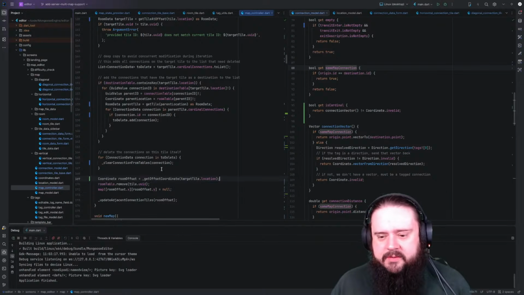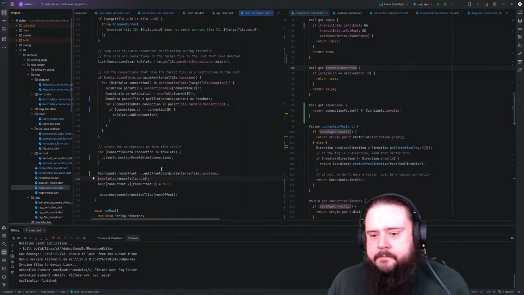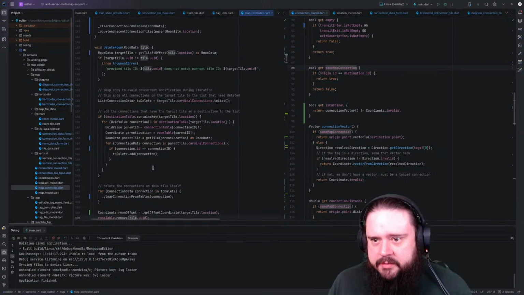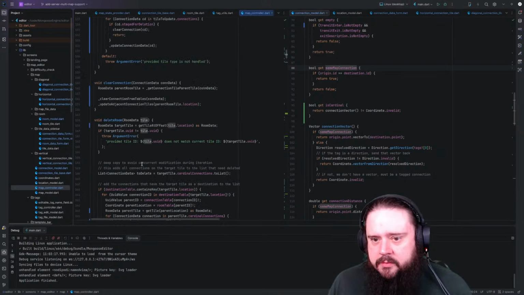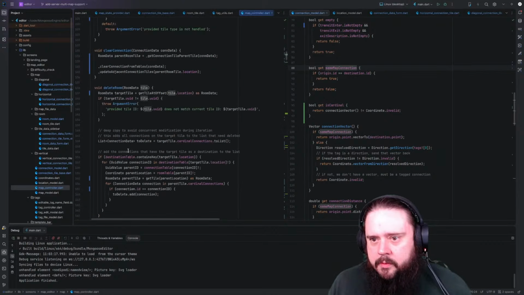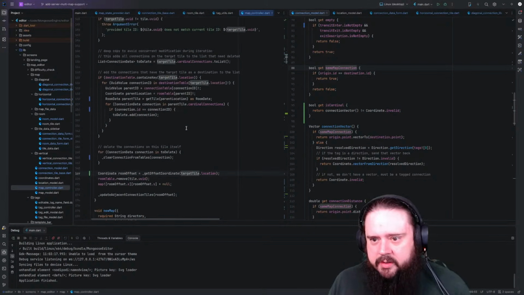So we can still use that there. So we clear you from the tables. Delete room. Tile is what it is. What did target tile come in?